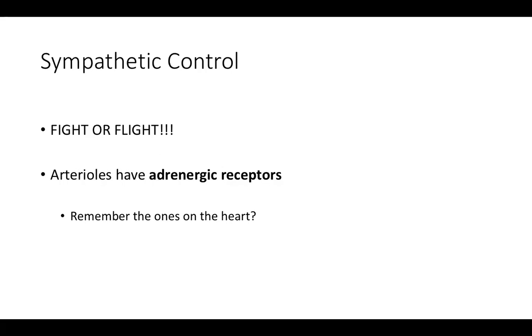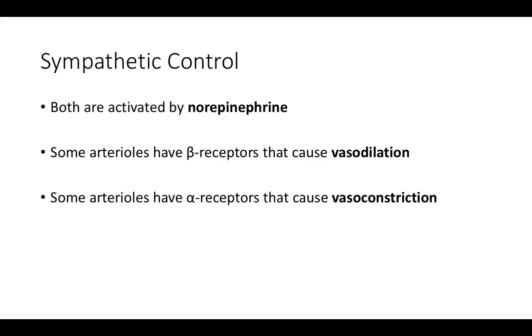The majority of the time, our arterioles are actually going to change their resistance by sympathetic control, or the fight or flight response. Our arterioles actually have adrenergic receptors in them. Exactly the similar type of adrenergic receptors that you actually find in the heart. Some of those types of adrenergic receptors are actually found in some of the blood vessels. And these receptors are activated by norepinephrine or adrenaline.